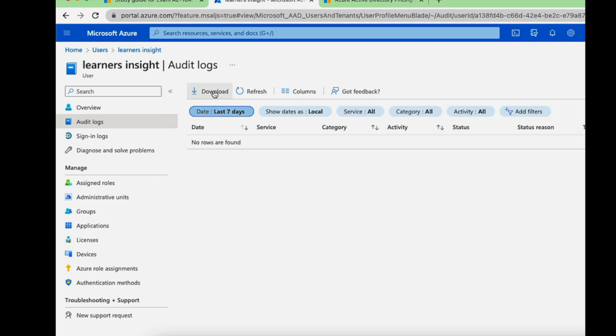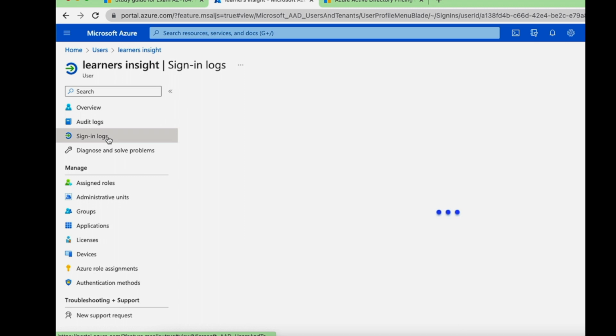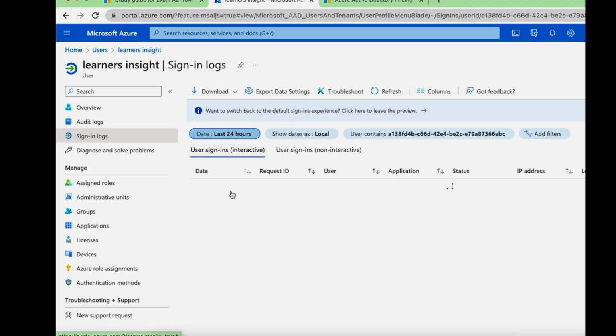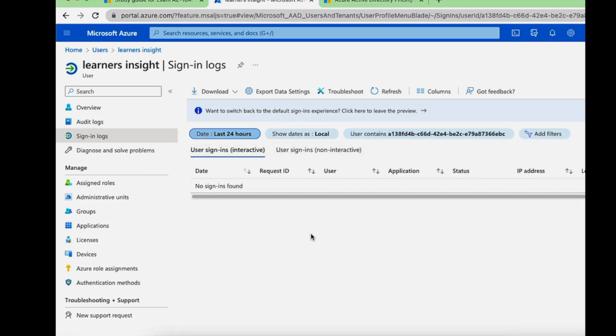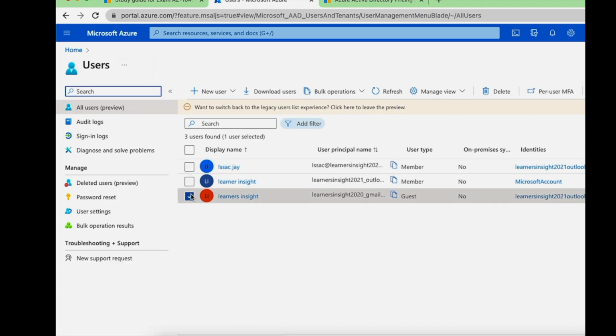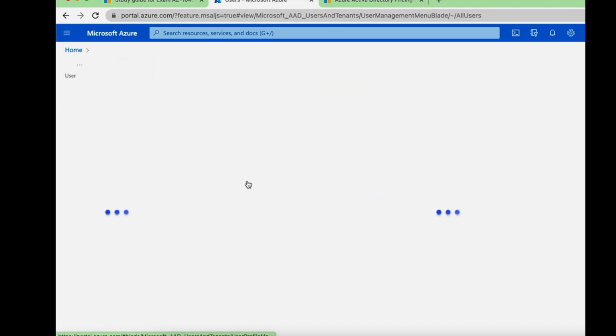You can also download this information, and going on to the sign in information, you can see all the sign in activities. Here you can see no sign in activities as the user has still not logged in. The same is for the user that I have created within the account.